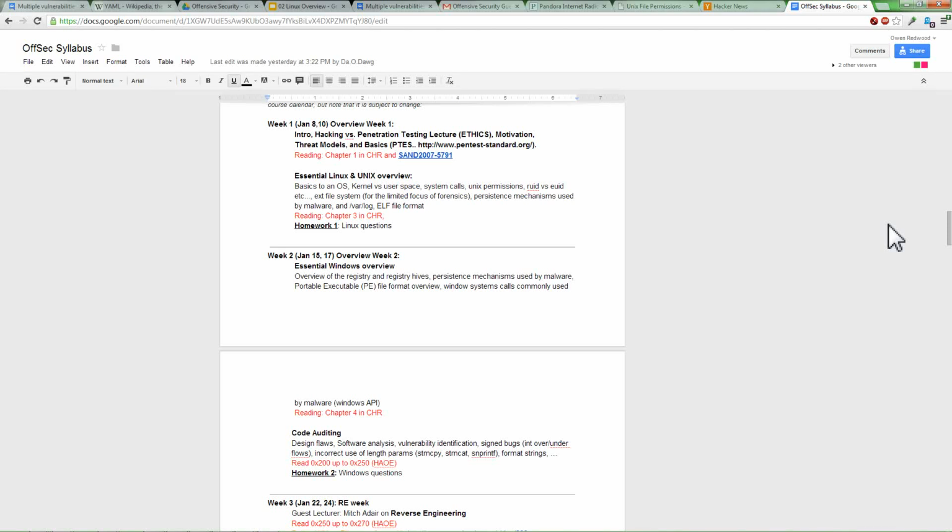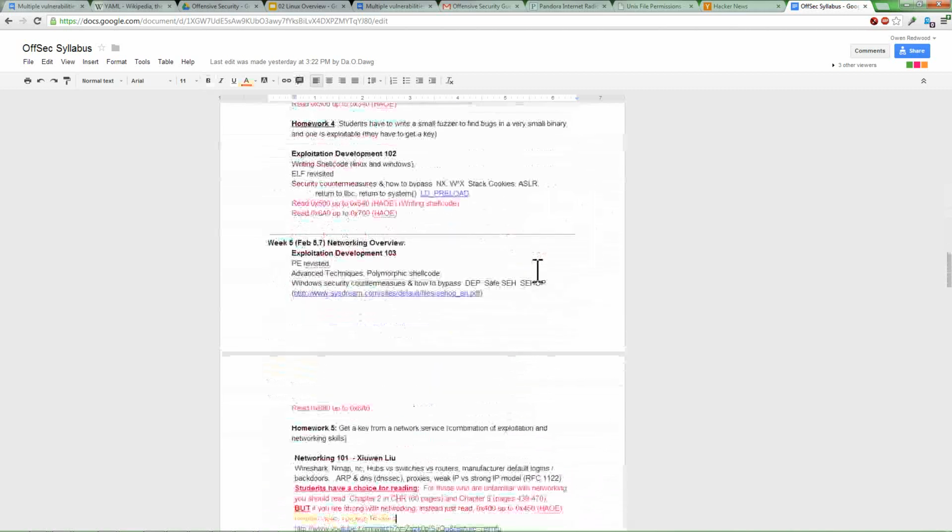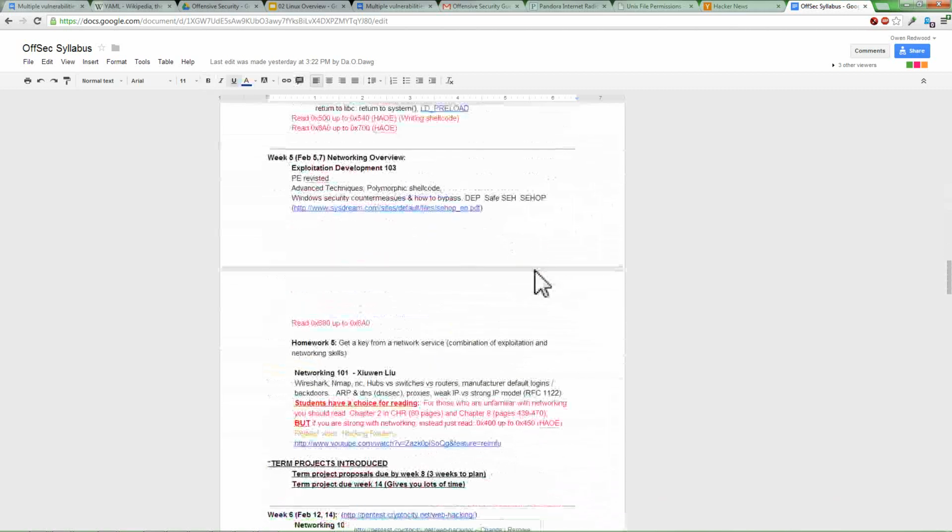Anything that's in red is required and can be tested upon. Anything that's in orange is not going to be tested upon, but stuff that I found is really interesting that I think you guys should see. You're not obligated to check it out at all. But if you want to know more about a subject, I've provided these links so you can learn more from good resources to point you in the right directions.